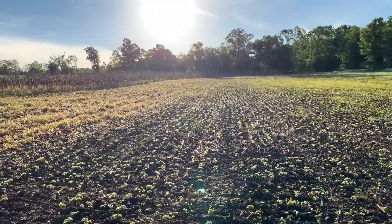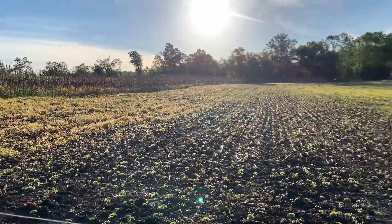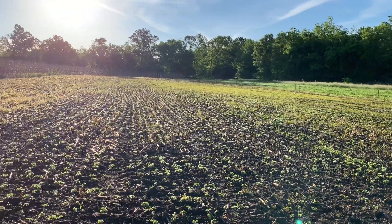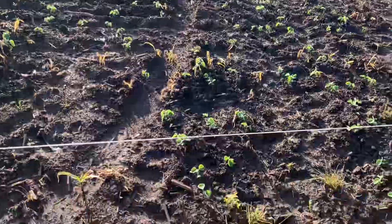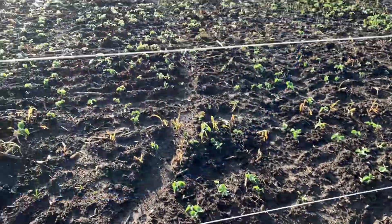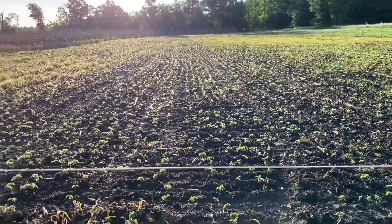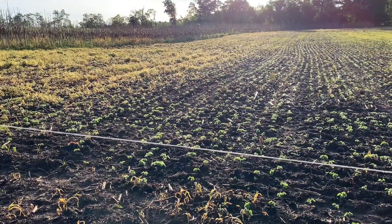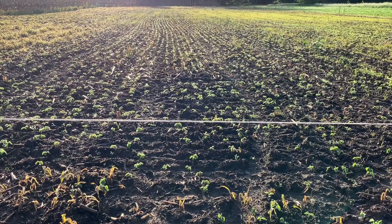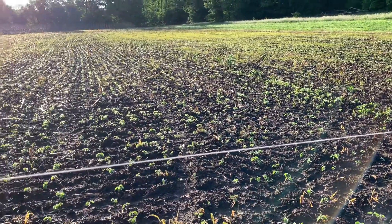And there you have it — this is what I'm here to protect. I sprayed that stuff the other day and it's dying. There are some beautiful baby beans here. Those will have to get whacked because they're in the way of the fence, but they're doing real well. We've had a ton of rain the last couple three weeks, so these should be very strong beans.